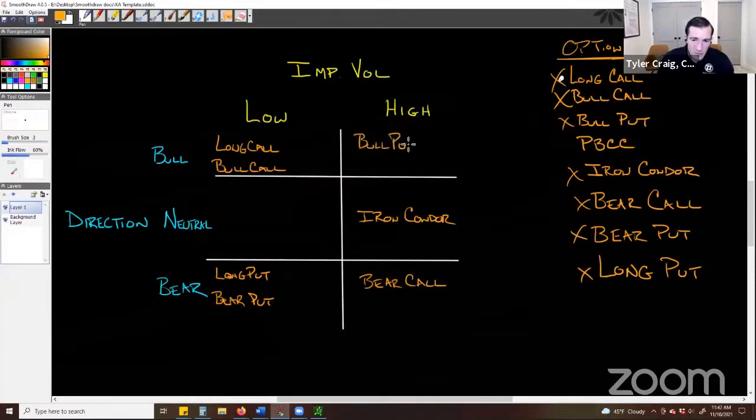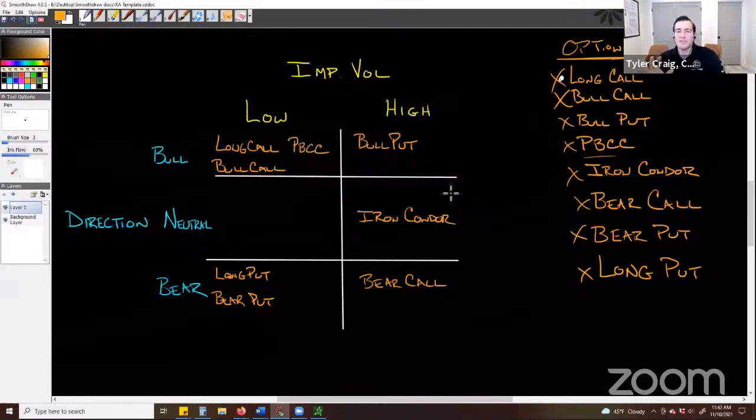In case you're curious, this is where a naked put would go. It's also where a covered call would go. Poor boy's covered call is neutral to bullish. So this is where it gets tricky. Sometimes you have two biases where you make money, but if you had to pick one, really you are bullish on a poor boy's covered call. And this is a debit trade. You're paying to enter this thing. So it is low IV. You want options to be cheap.